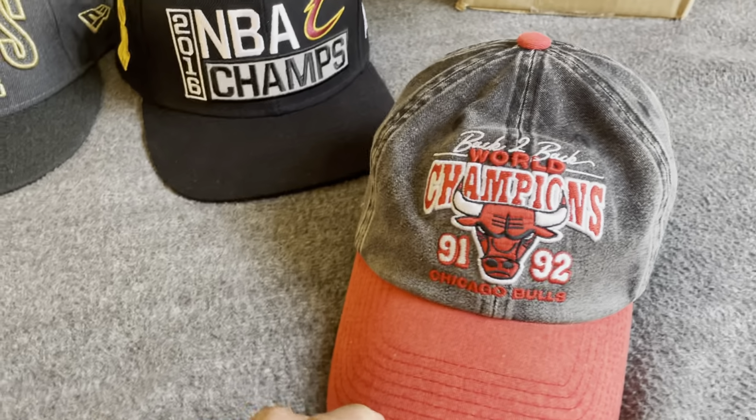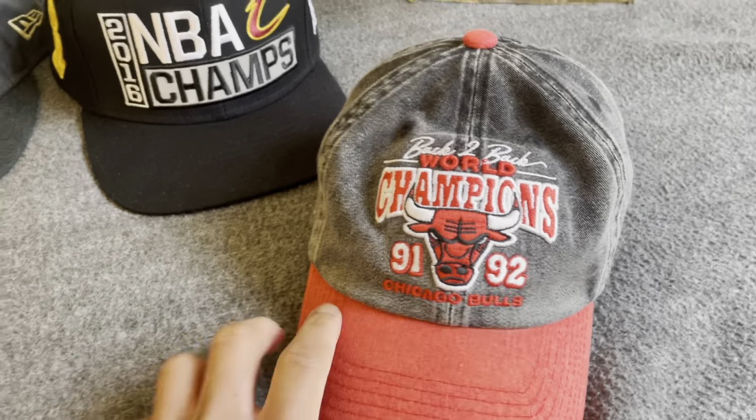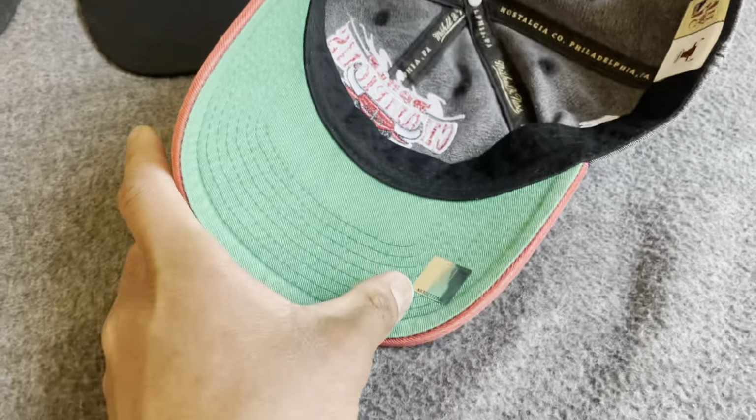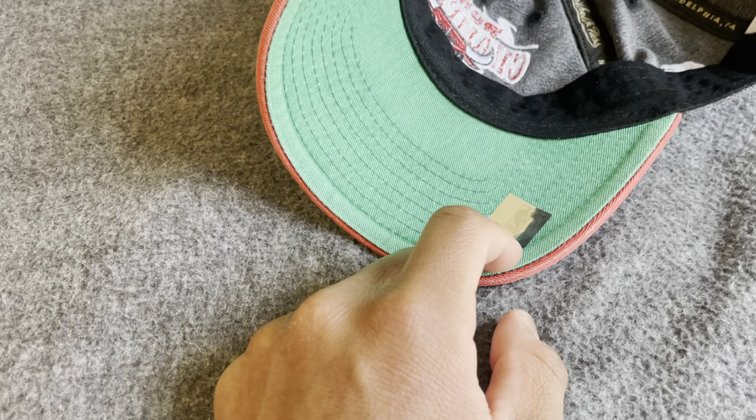And then obviously it's just crisp. It's just crisp, guys. It's just back-to-back world champions. It's crisp. It's comfortable as hell. I just noticed yesterday I haven't taken the tag off. Am I supposed to keep this tag on or just take it off? I keep it on just to flex like it's new.